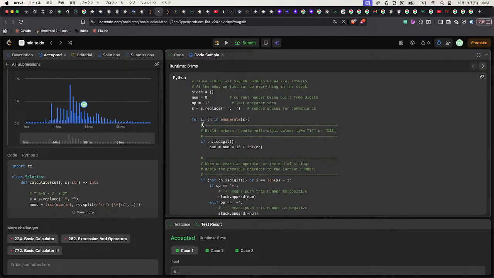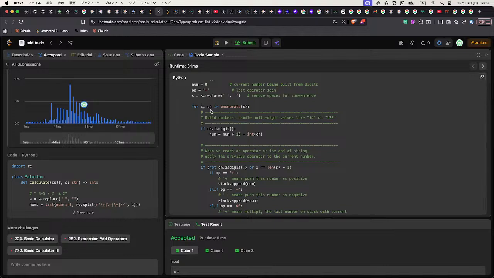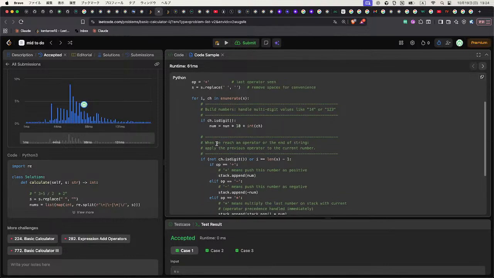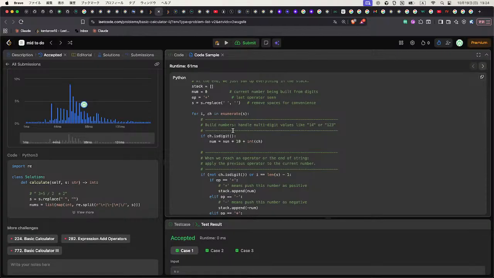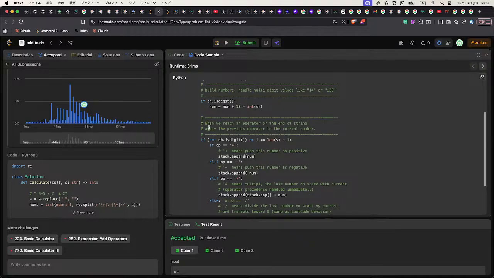Enumerate s and get the character. Below, numbers handle multiple digits. Okay. When we reach an operator or the end of a string, apply the previous operator to the current number.